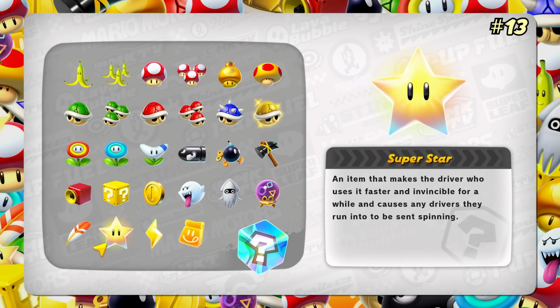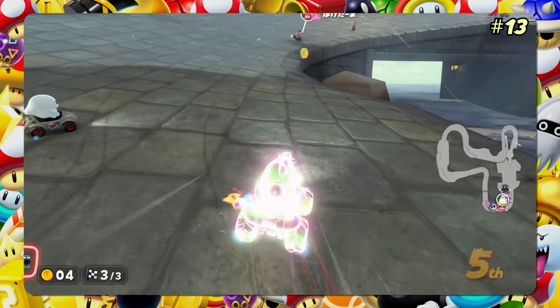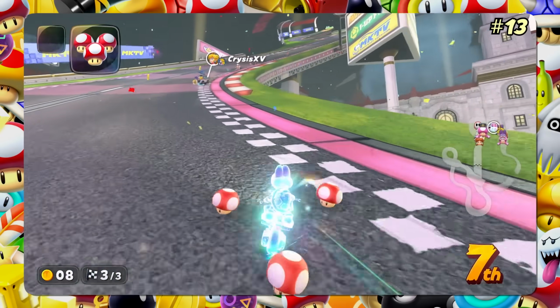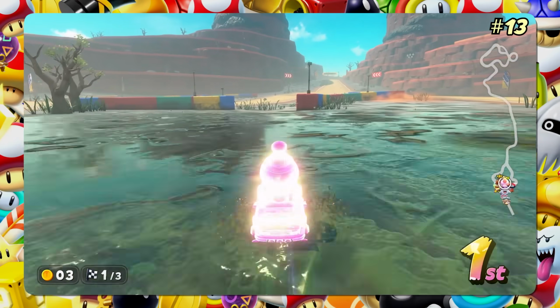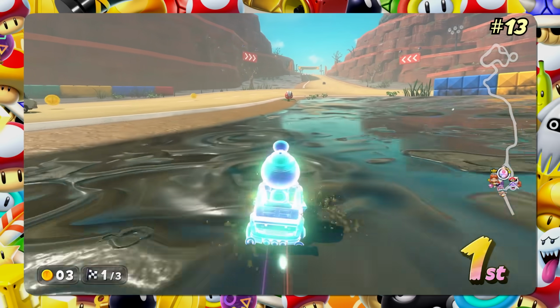In 13th I've put the star. For some reason this item just feels nowhere near as powerful or fun to use in this game as it has been in previous games. Maybe it's because the mushrooms in this game have been buffed, so shortcuts feel underwhelming to take with the star. Maybe it's because it feels like you don't speed up that much from it. I don't know, but it just isn't as good in this game. It still gets a spot in the top half just because it's the star, but the other power items are just more fun to use in this game for me.